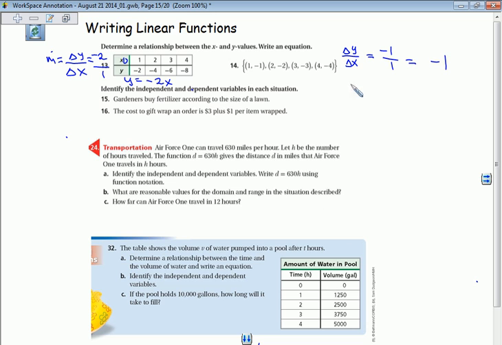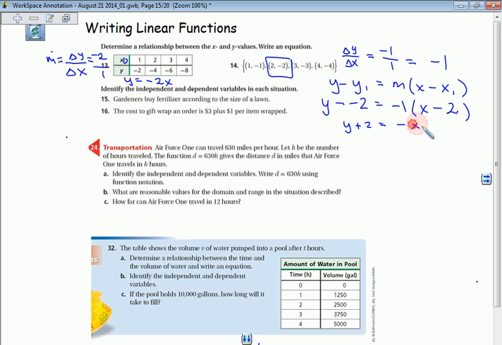Now, I'm going to show you how to use the y minus y1 equals m times x minus x1. Point slope. Yep. So you've already used this. This is not new. And all you have to do is pick a point in here. So let's say we pick this one. We plug in 2 for our x and -2 for our y. So what happens to minus a negative? It does. And we distribute the negative here. And then we subtract the 2. And we get y equals -x.